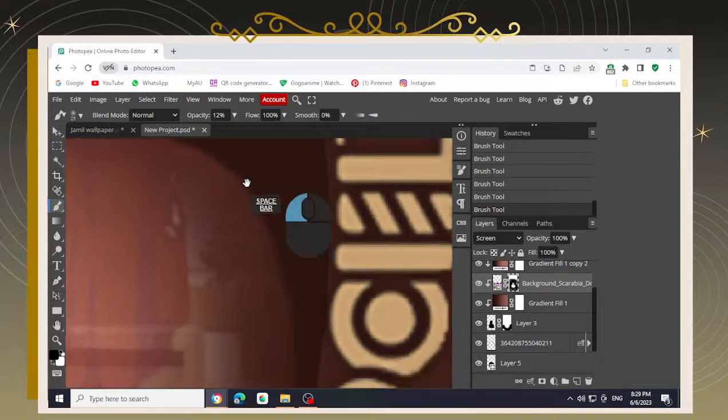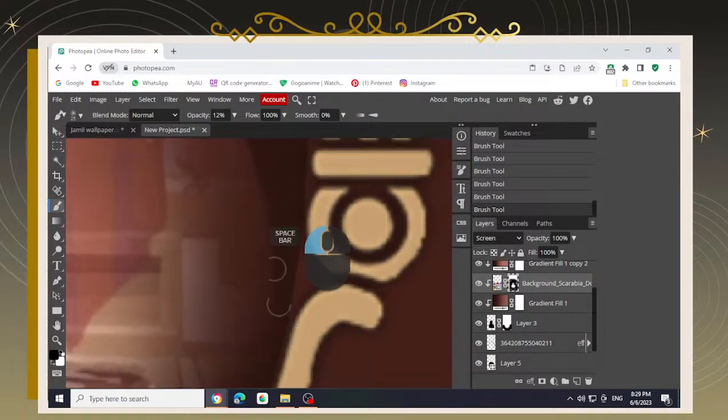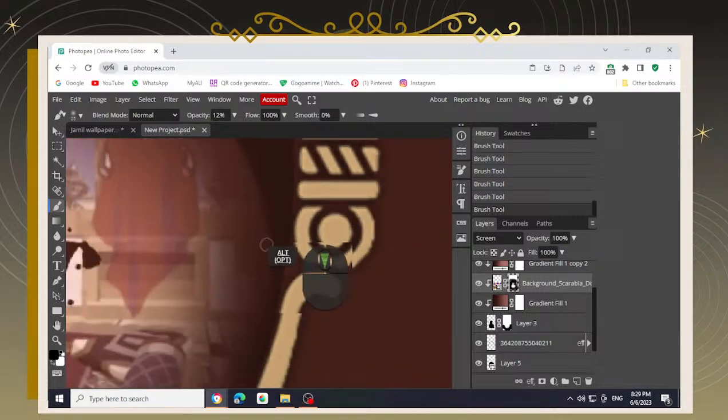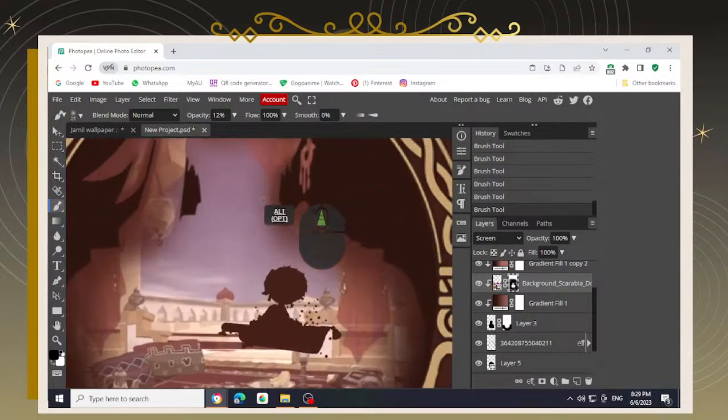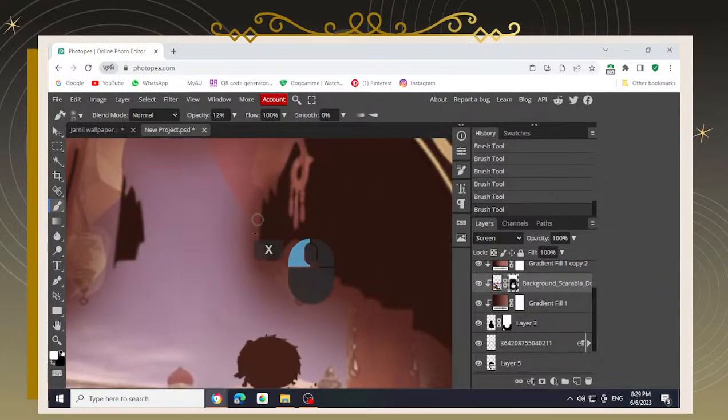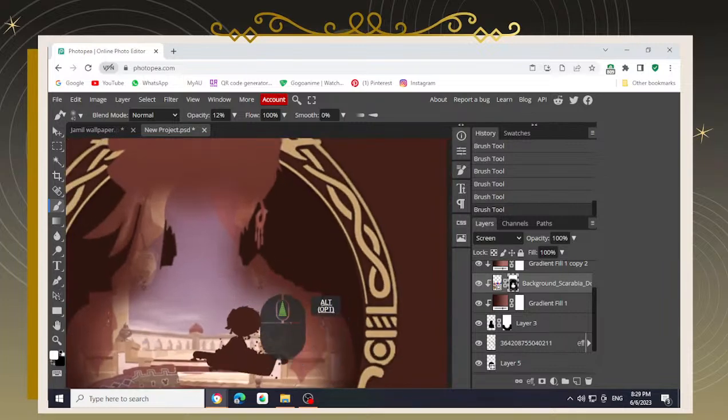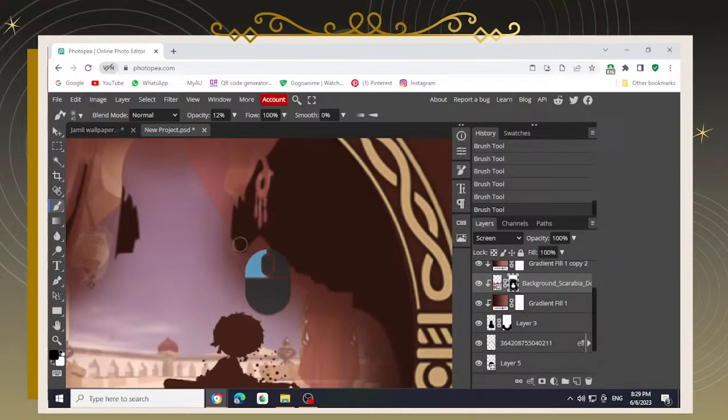This has to be the darkest side of the design. I discovered that we erased this part by mistake, so I'm just gonna fix it back.